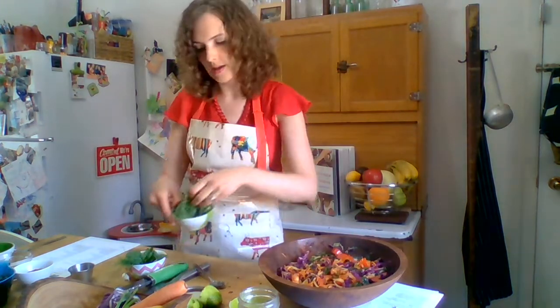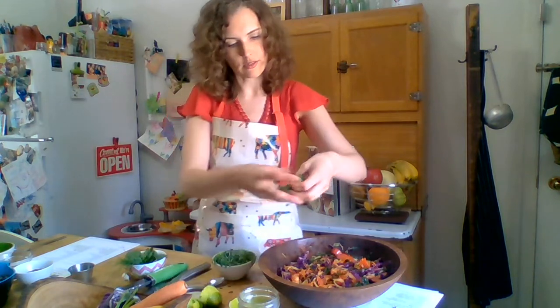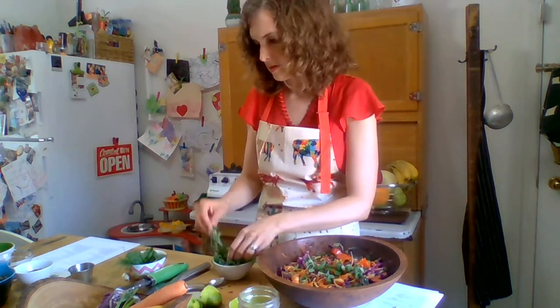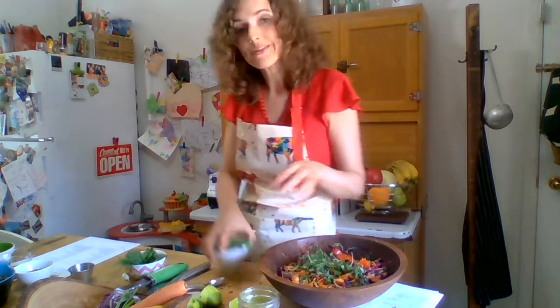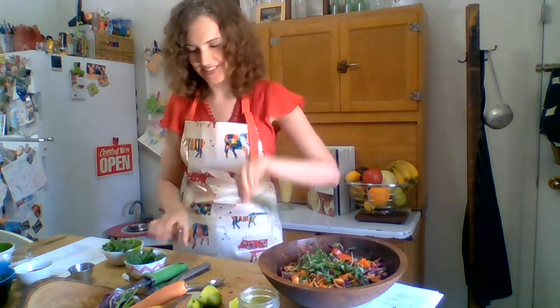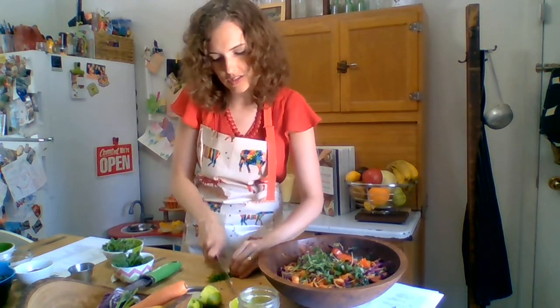Okay, and I've got some cilantro here, just some microgreens, cilantro and basil. So I'll top those up there. Great. Okay, and the recipe actually calls for green onions. I don't have any, and that's okay. I'm gonna use chives. I've got chives fresh from my garden. My son helped me pick these a little bit earlier. And I'm gonna chop those up and put those in. So again, just use what you have.